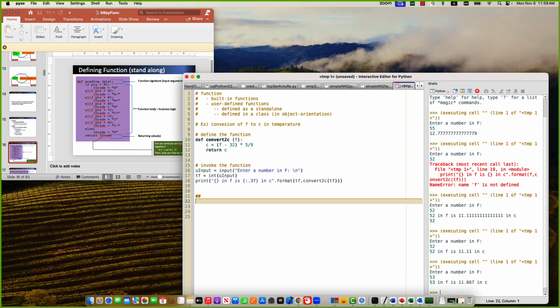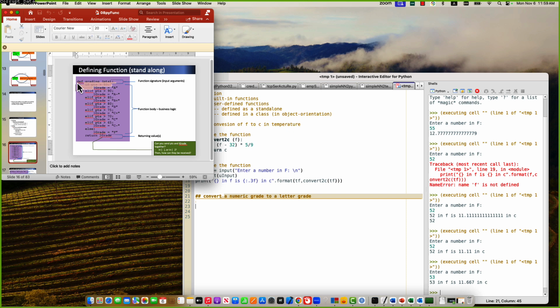Okay, for example, convert a numeric grade to a letter grade. That is something that we usually do.